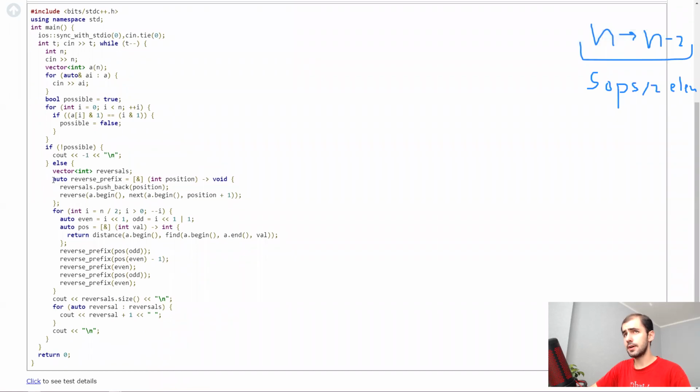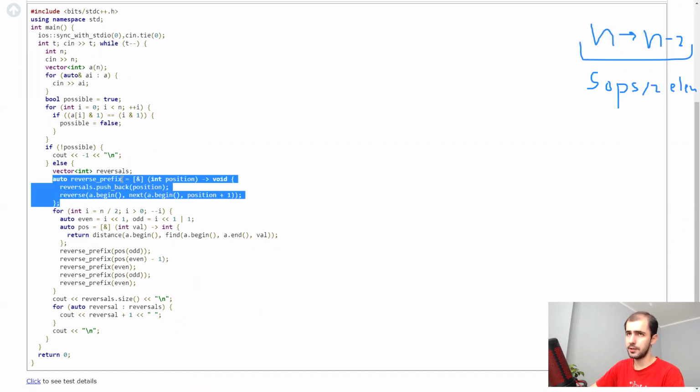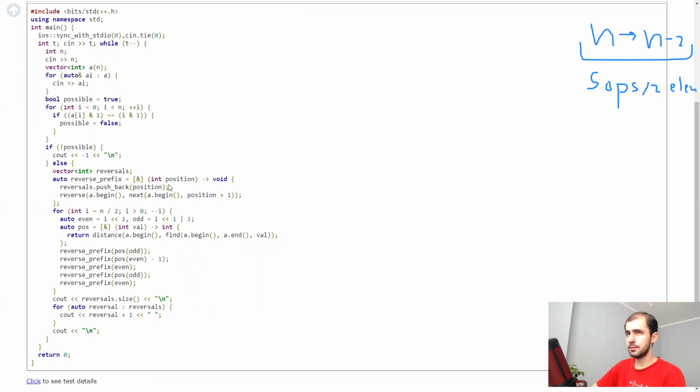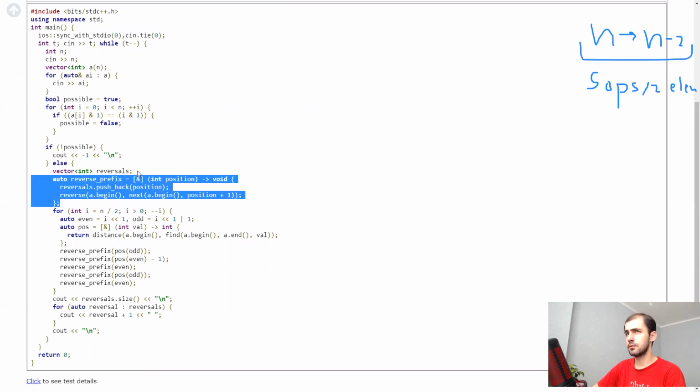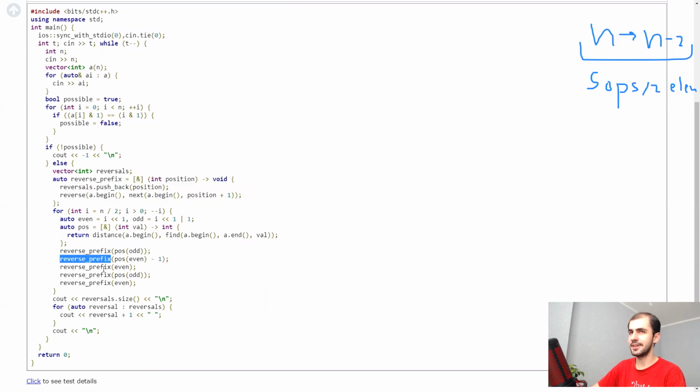Otherwise, I defined a nice function, reverse prefix, that takes the position and first of all stores this reversal, and second of all reverses my prefix. I find this way of writing code quite nice, because then you can call it 100 times, just supply a position.